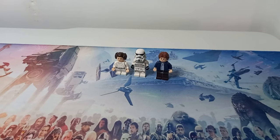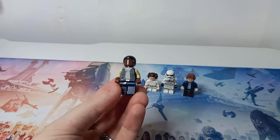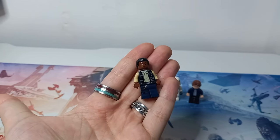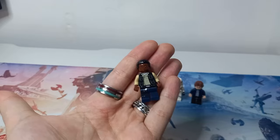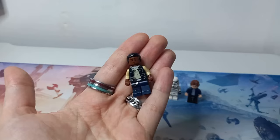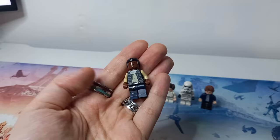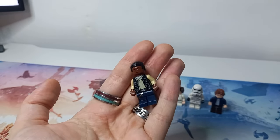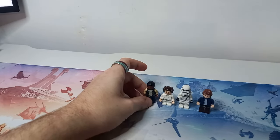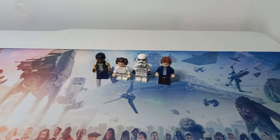Next up we're going to look at Lando Calrissian — I called him Landonis in a short recently, not really sure why that is his full name, but everyone knows him as Lando. This is a custom Lando I made, and I did feature this in yesterday's video. He is so close to being the same height as Han — slightly shorter, putting him at 14 and three quarters plates tall. Obviously we can't get three quarters of a plate easily for a minifigure, so the minifigure is close enough. Lando is similarly sized to the average minifigure.